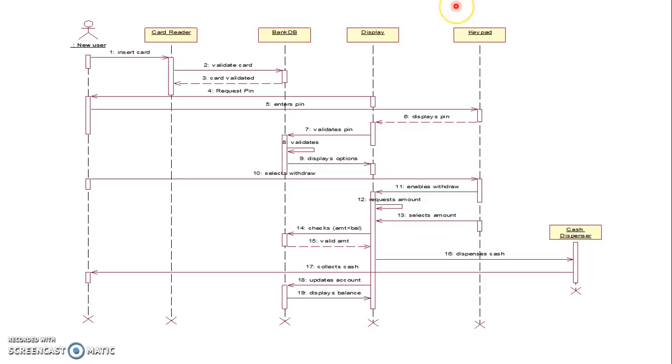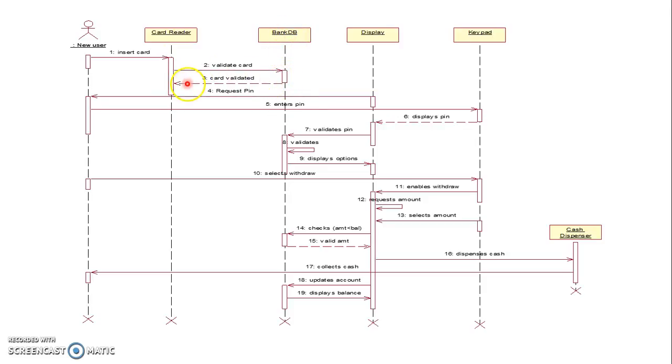We see the sequence diagram laid out on an x and a y axis. On the x axis we lay all the objects which keep interacting with each other by sending messages, and the y axis shows the lifeline during which the object is going to stay alive. And this is the focus of control, during which the messages keep exchanging, otherwise the processing will not be done at that particular object. So we look at how the user interacts with the card reader, inserts a card in the card reader object, and the bank object checks the validity of the card.